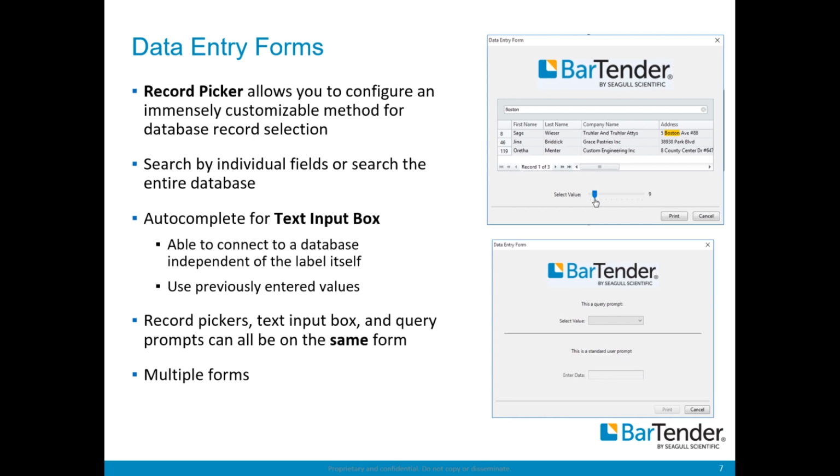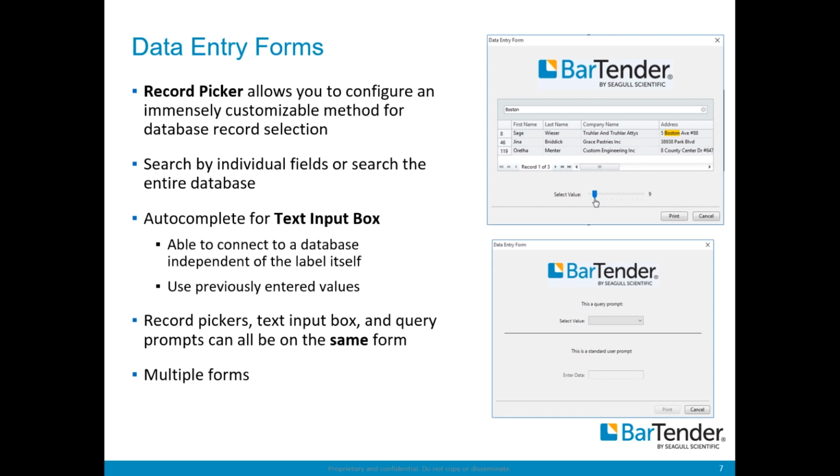This allows you to have a dynamic label with the data you need to print, and this can all be done on the fly. So now, Bartender 2016 adds new controls and just betters this experience. Using what we call the record picker, you can get a live view into your database and select the records to print. This is useful if you have a database and need a quick, easy way to search for and select what record you would like to print.